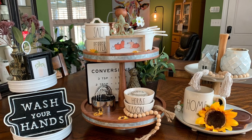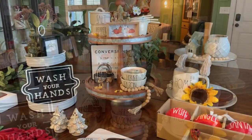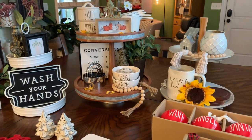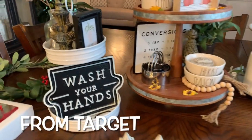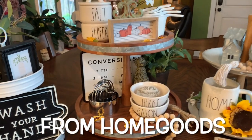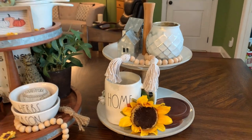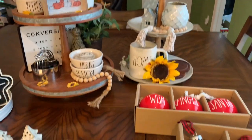My name is Beth, and today we are decorating my tier trays for Christmas. Let's get to it. All right, so here we've got these three tier trays. This one usually goes in our kids' bathroom. This one normally sits in our kitchen, and this one normally sits on our dining room table. I might be changing that up a little bit here today.